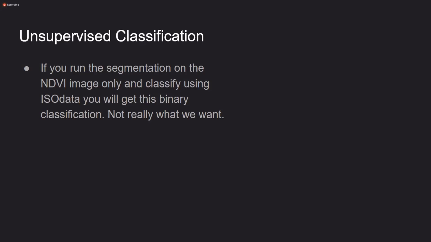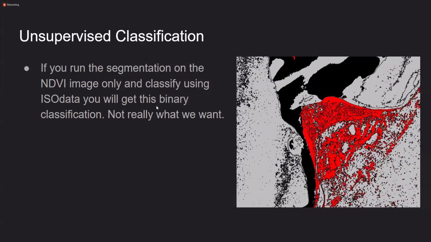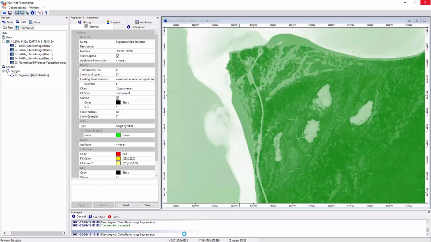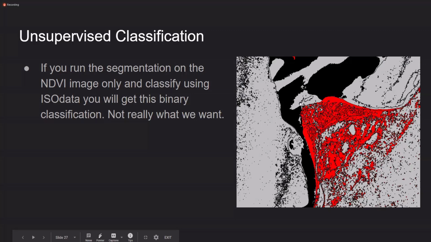Okay, so hopefully you were able to execute that without any issue. You should get something that looked like this. Hopefully yours worked. Oh, mine's still running. In some cases, depending on the setup of the spectral information, you might get a lot of unclassified response. So in this case here we have 2 classes, the red class and the black class, and then all of the extra gray is unclassified, and that was because I selected the wrong band.